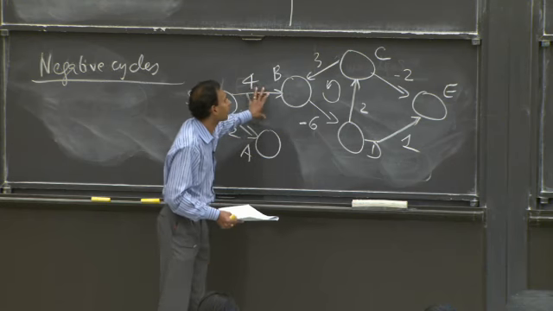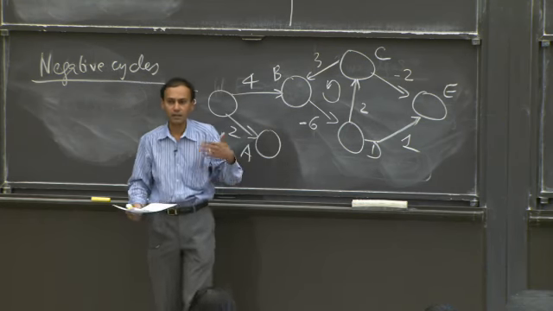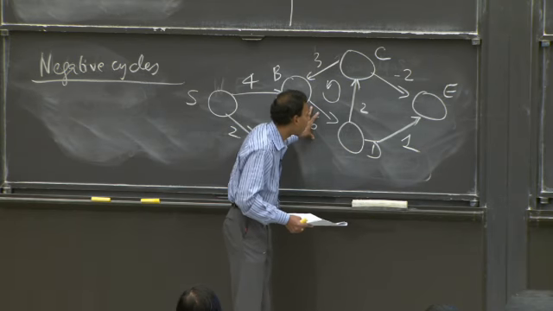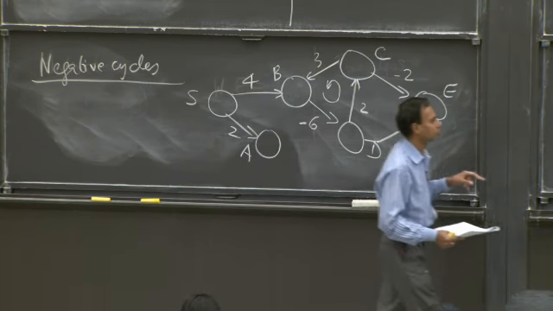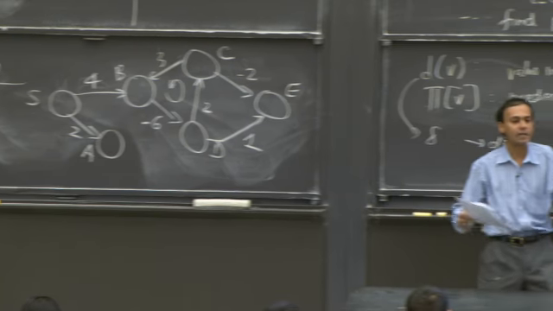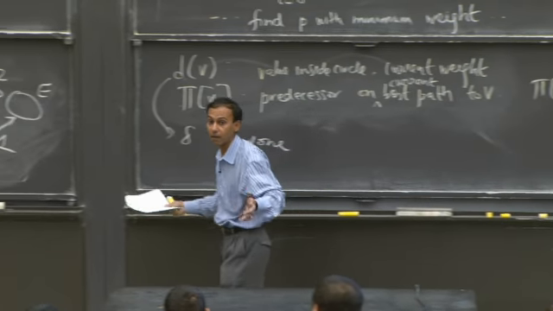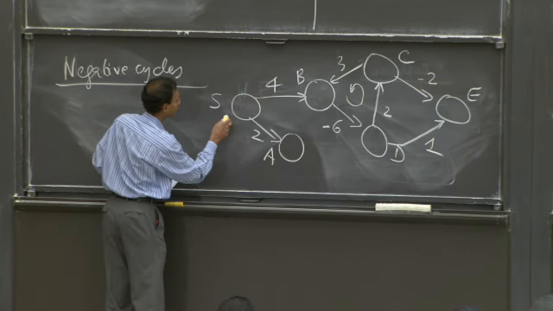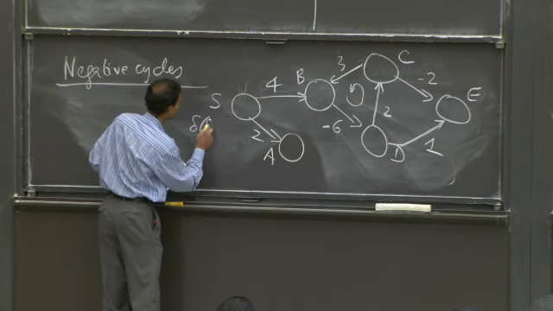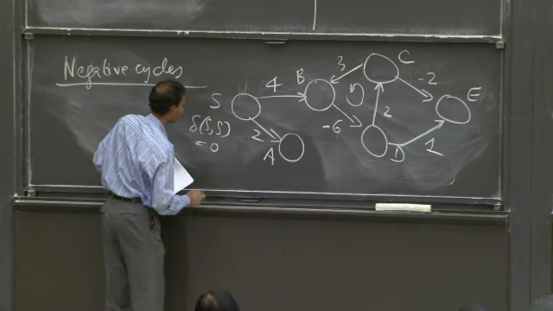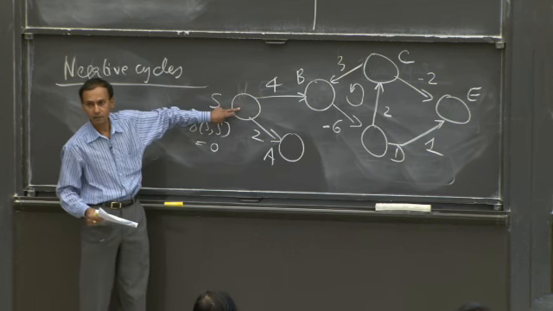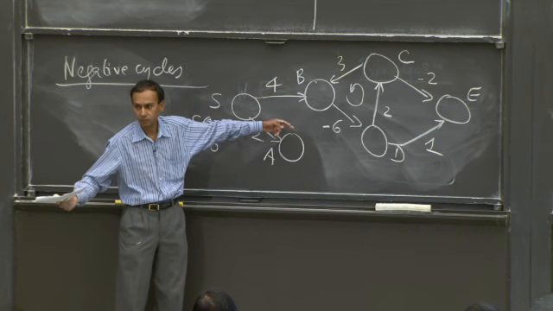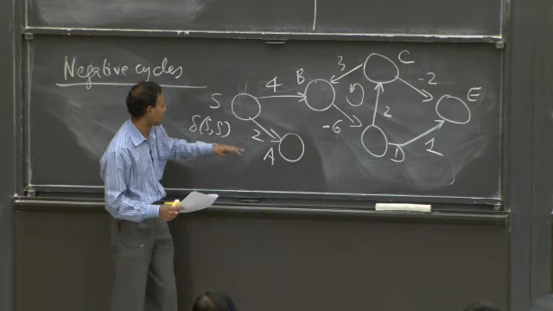So what would you like an algorithm to do? What would you like Bellman-Ford to do here? It's not the case that all of the delta values, that is the shortest path values, are undefined for this graph. Some of them are well defined, right? This one, you can't ever get back to it, so clearly delta SS is 0, right? Everybody buy that, right? What about this one? It's 2, right? Delta SA is 2, right?